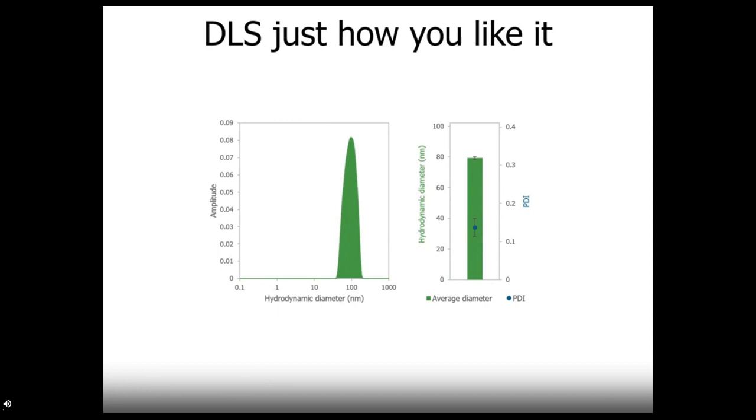Here, we're looking at intensity distribution data for a whole plate of LNPs, with the average diameter noted as the value below each distribution. You no longer have to be limited by DLS data that has to be manually gathered for about a dozen pieces of data in a day. Now DLS can keep up with LNP samples as fast as you can make them. On the left, you can see an intensity distribution. The mRNA LNPs tested here had an average hydrodynamic diameter of 79 nanometers, plus or minus 1%, which is visualized by the green bar plot on your right and its error bar. Inside that bar plot, you can see the PDI value as a blue dot with error bars, showing a PDI of 0.14, plus or minus 0.02.